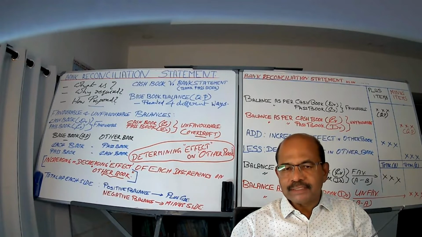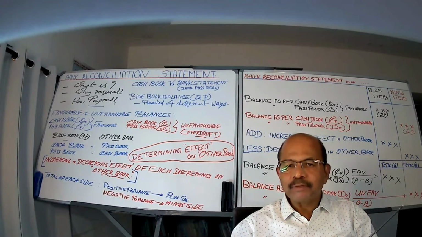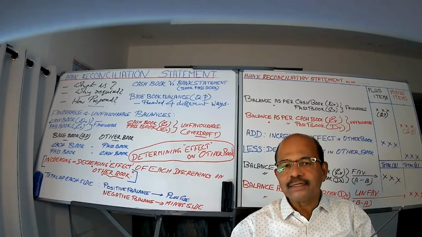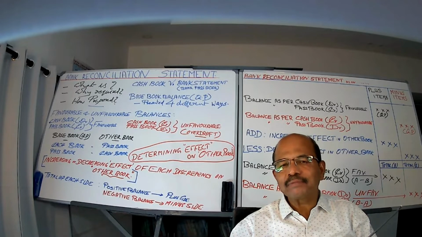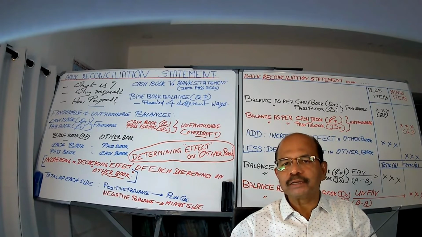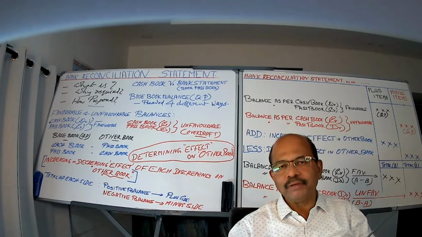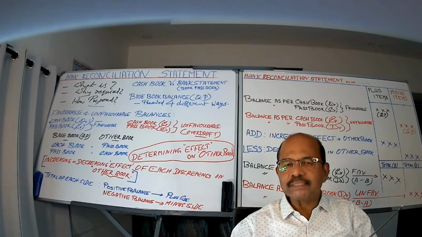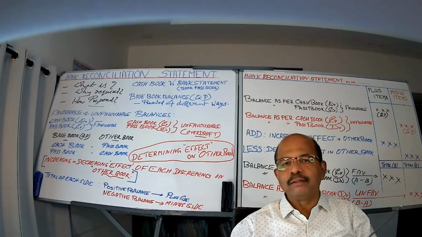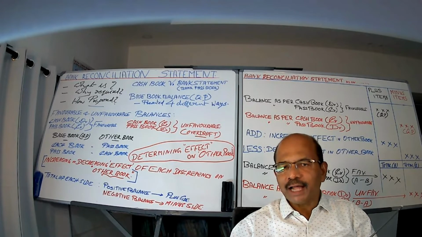In fact, in an office, how it is done, you know, a cash book you'll keep, bank passbook or bank statement also side by side you'll keep, and you'll tick off each item that is mutually agreed, and the left out items are discrepancies that you list out and reconcile. But in an exam, it is not that easy. Of course, that is also in your syllabus, but mostly questions are set this way: they'll give you some discrepancies, and based on the base book they have given, you have to arrive at the other book balance. That is the way mostly it is set. Okay.